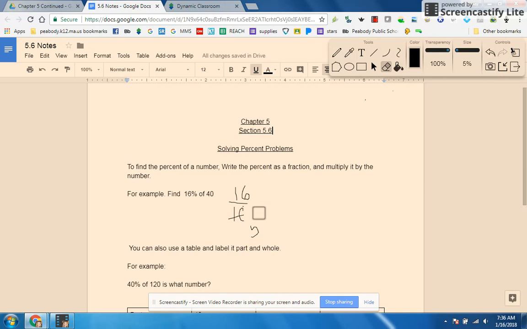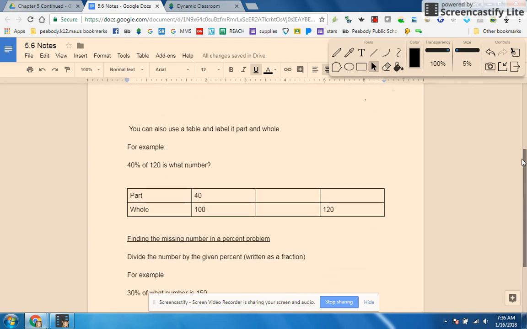So this is another trick that works. I like the multiplication method anyway, but I figured I would show this to you because you might like this better. So it says you can use a table. So a part to whole relationship, 40% is written as 40 out of 100. So the part is 40, the whole is 100, okay? So what you can do is simplify this. I can divide it by 20 again. So I'm going to get 2 here. 40 divided by 20 is 2. And then 100 divided by 20 is 5.